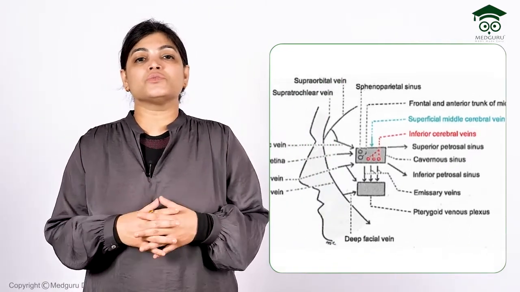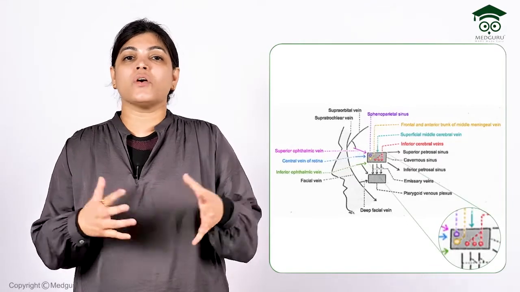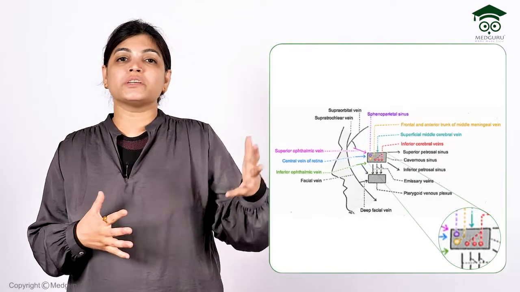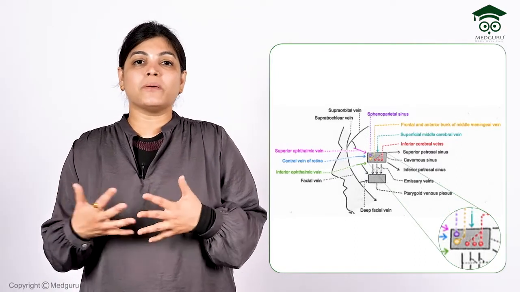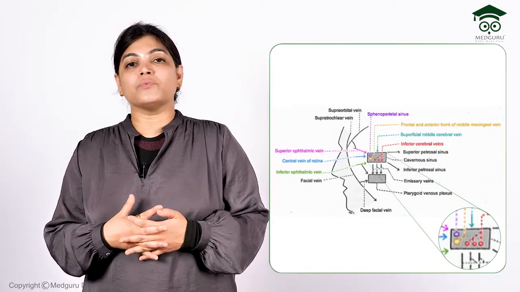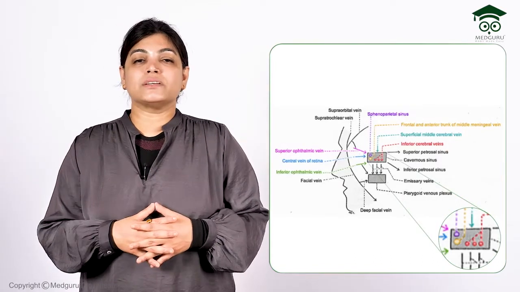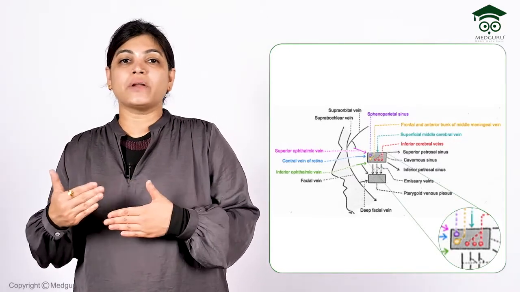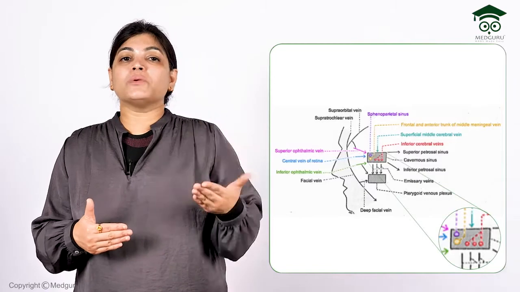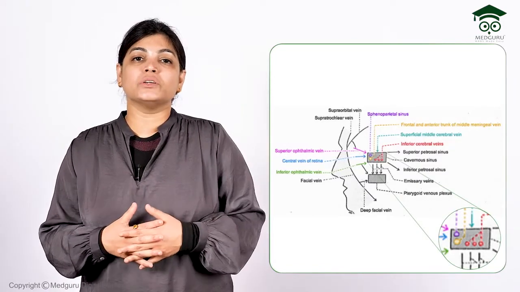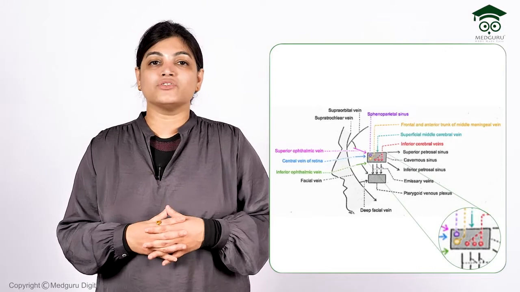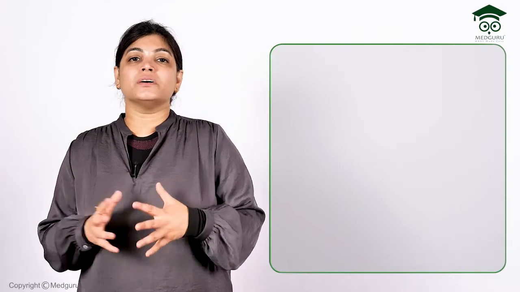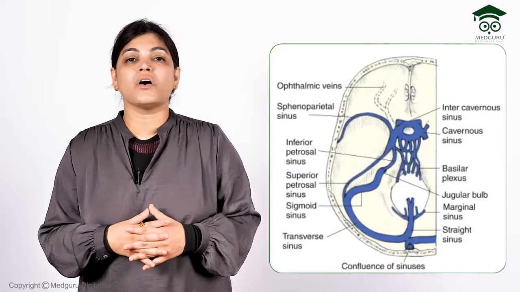Actually, all these tributaries should be on the tip of your mind because it is often asked in the viva, enumerate the tributaries of the cavernous sinus. The question can also be framed like this in the theory paper. So you have to first write the headings: from orbit, from meninges, from brain, and then enumerate all these names which I have just told you, three from the orbit, two from the meninges and two from the brain. After completing the major names of the tributaries, let's see the communications of the cavernous sinus.